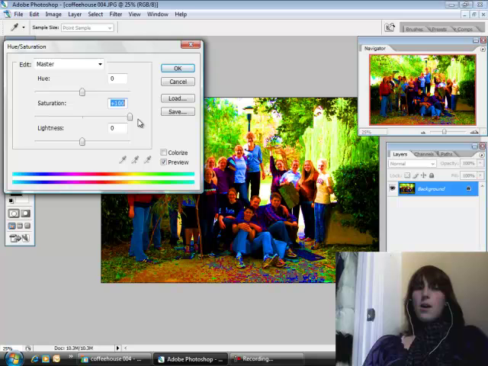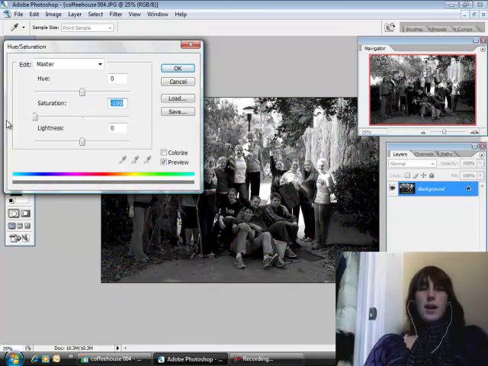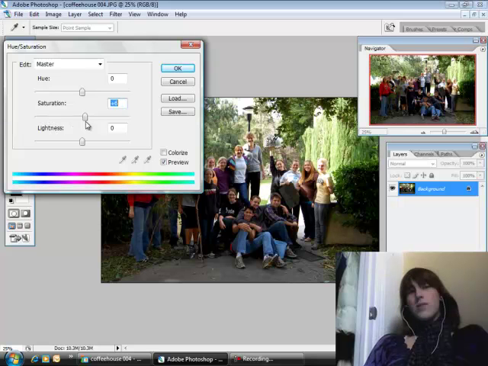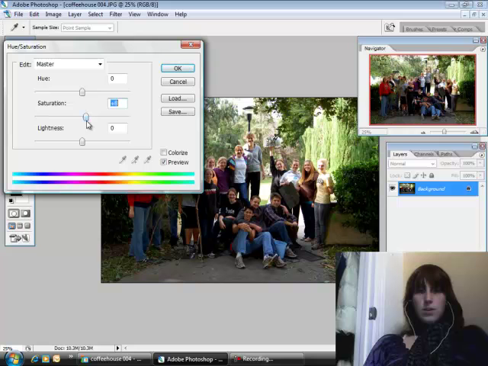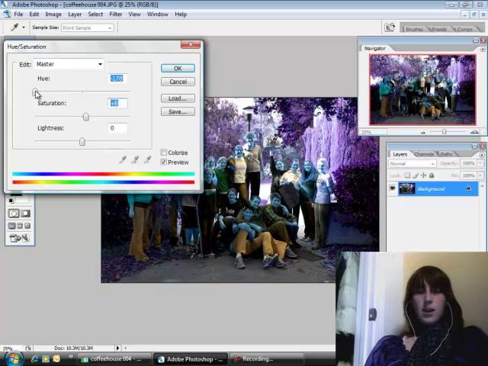Saturation will just make the color slightly more vivid. So if I drive it up to here, the color's just a little bit better. If I drive it all the way over here, it's like, whoa, 80s or 70s or whatever era that is. I've never really studied them. And down here, this is how you make a black and white photo. You're completely desaturating or taking the color out of it. So I'm just going to put it to like 6 or 7 or 8, apparently.